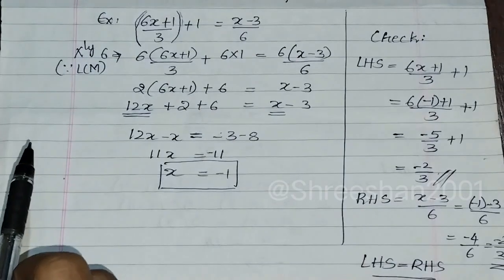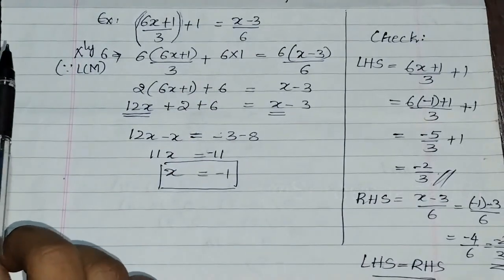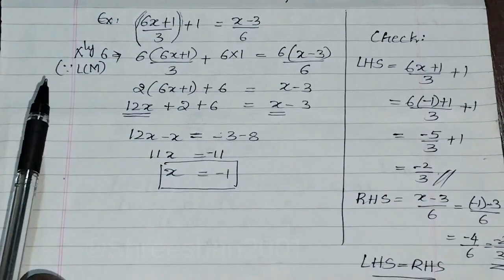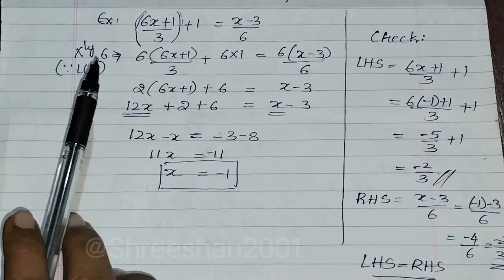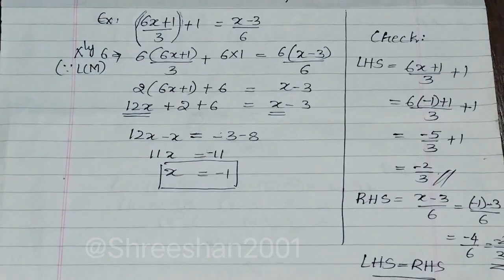Now how are we going to do it? We are going to find the value of x here. That is the question. This complex equation, we are bringing it to a simple form by converting it. For that conversion, what are we going to do? We are going to multiply both sides of the equation by a suitable expression, right?